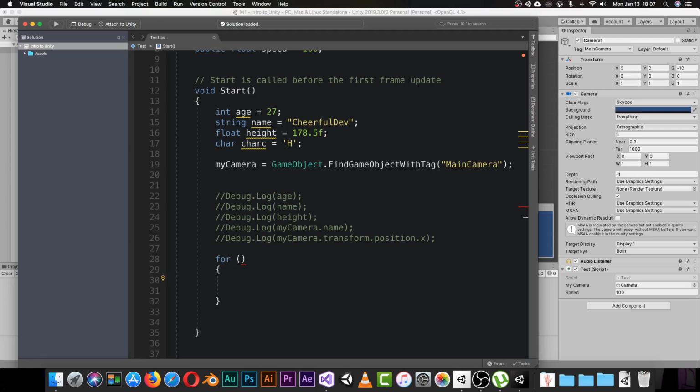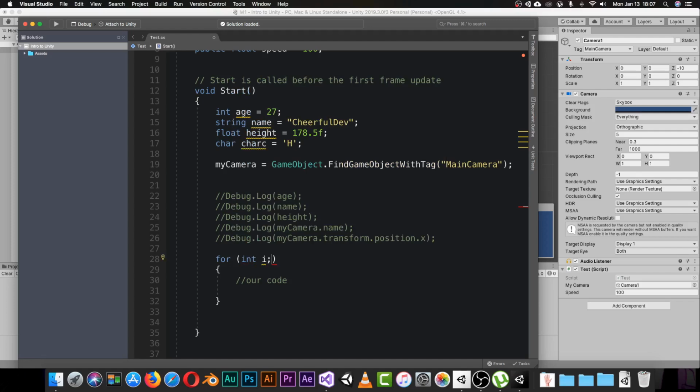Inside those curly brackets is the code that we want to execute. Let me just do it like a comment here. Let's give it a name, our code. So this is the code we want to execute, but to execute this code we need to give it a for loop condition, how many times we want to repeat it. To create a for loop, it's easy. You just give it a variable. In our case I will give it a variable named i, for iterator.